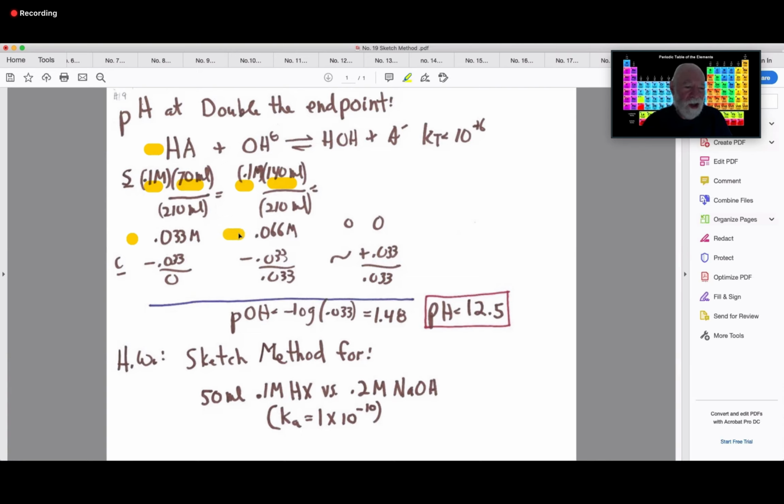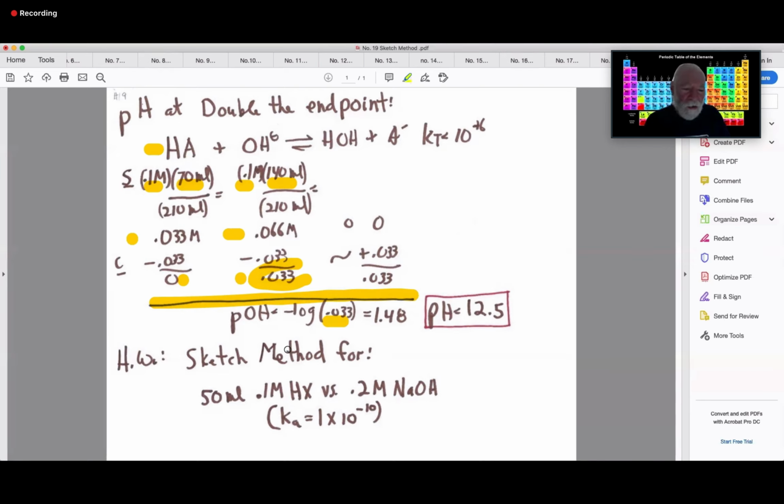Okay, completion step, all the acid is neutralized. You have 0. We have some excess base, and we don't care about the other two. Now, what does this solid blue line mean? That's a saving grace here for you, because once you're past the endpoint, you can base the pH on the excess hydroxide. So pOH will be minus log of 0.033. Let me check this on my calculator. 0.033 is the excess hydroxide, so I'll take minus the log of that. So pOH is 1.48, subtracted from 14, and the pH is 12.5.